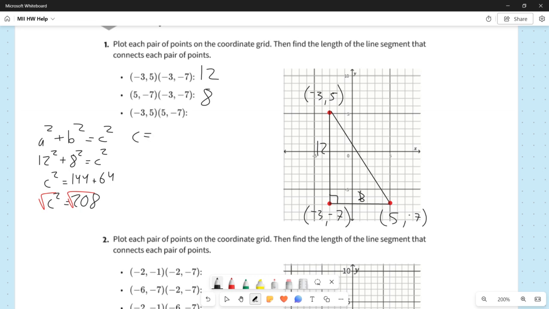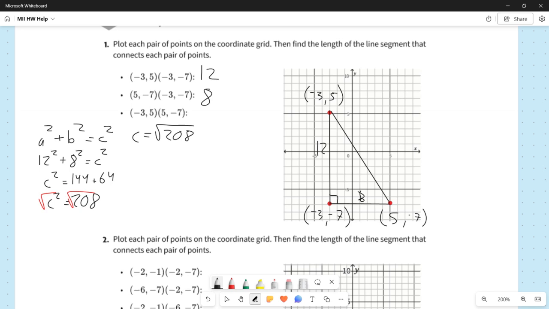Because we are looking for a side length, we do not need our plus minus because we know that c cannot be negative, right? So because we know for a fact that c cannot be negative, this is a situation where we do not need to include the plus minus when we take the square root of both sides. That is only when there is any kind of ambiguity about whether the thing that got squared is negative or not. And in this case, c is clearly positive, so we do not need the plus minus. So c is the square root of 208. I'll write it out, 208.